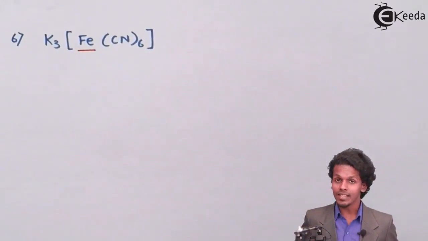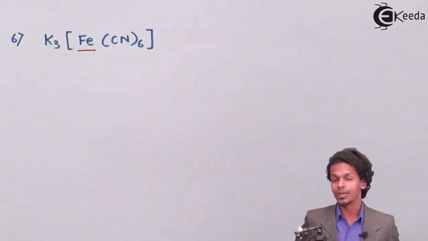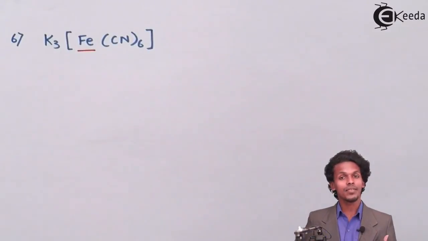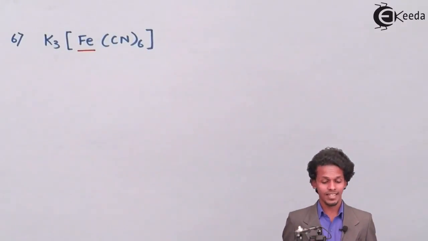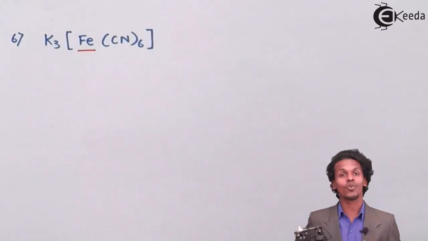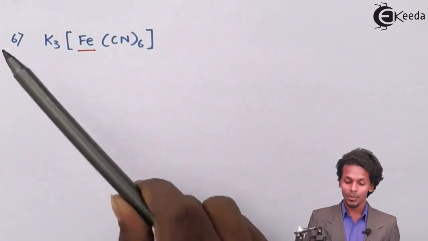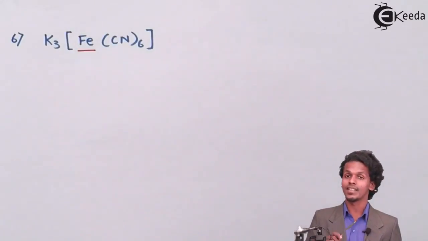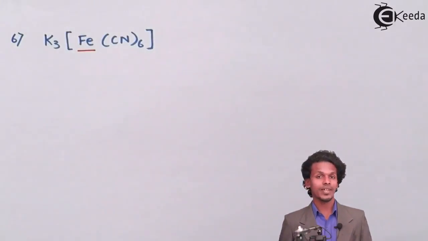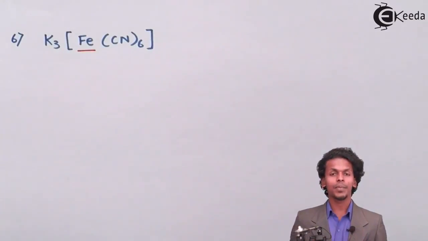So moving towards the last example that we are going to do, this is a very critical one. Let me give you an idea how to solve this, and let me tell you, this molecule is said to be a complex or coordination compound. So we have to calculate the oxidation number of Fe present in the complex. So how can we do that? First of all, it's a very simple process.